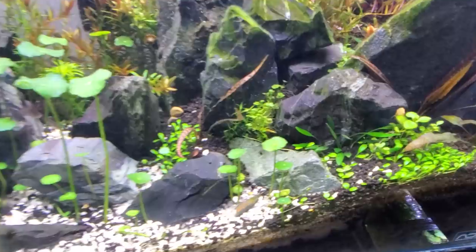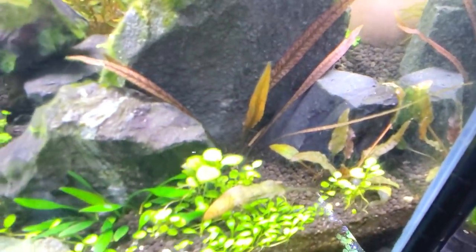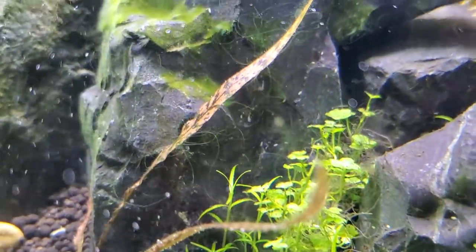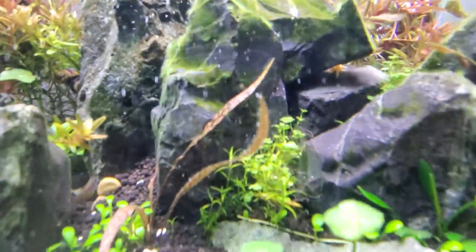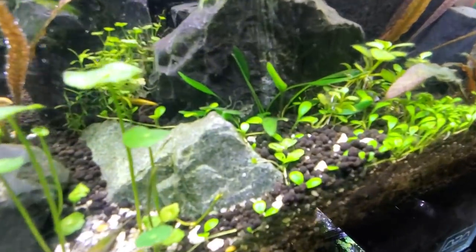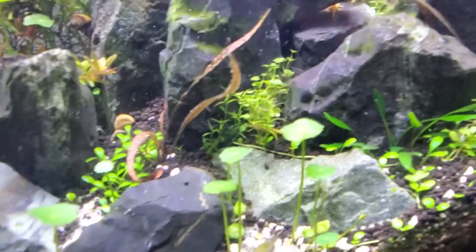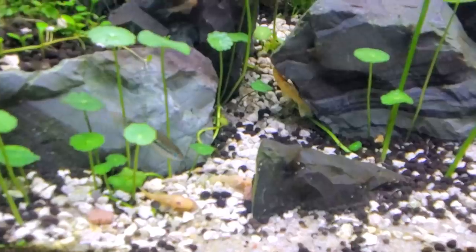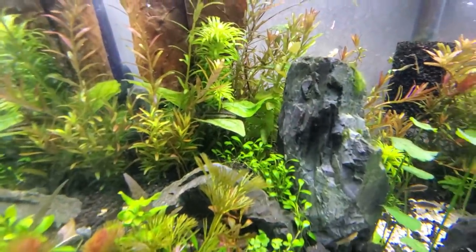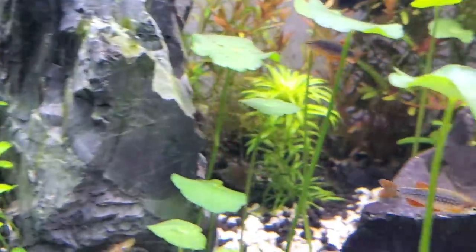The plants found their way up to the surface even though they were completely buried. A lot of the crypts — these are Red Tiger Crypt Spiralis — have done really well except they've gotten algae on them. Zooming in you can see hair algae, some blackbeard algae, and some staghorn algae that's a little more infrequent. So far nothing is eating the staghorn algae. The snails and plecos in theory should, but Otocinclus don't really tackle that — their specialty is munching biofilm and preventing algae from getting too thick in the first place.